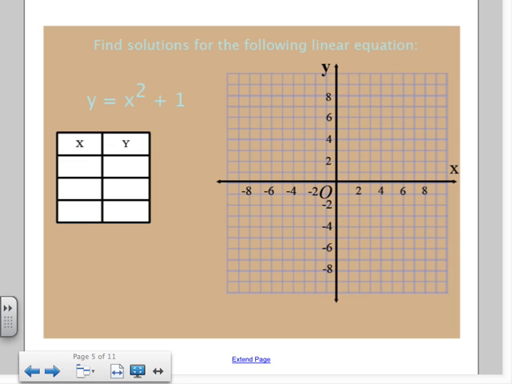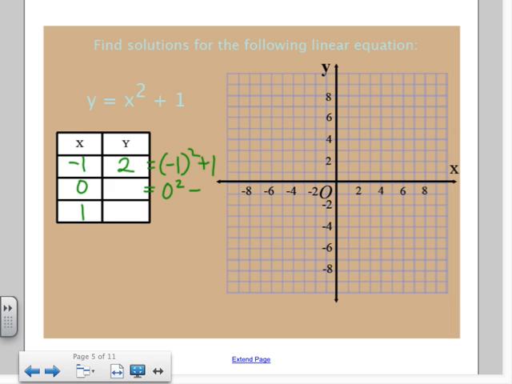All right, so let's try this one. We got y equals x squared plus 1. So in this one, it doesn't really matter which numbers you pick. It's not like the fraction one where there's numbers that are annoying. So I'm just going to pick negative 1, 0, and 1. All right, so we got negative 1 squared plus 1. So negative 1 times negative 1 is just 1, right? Positive, the negatives will cancel out. Plus another 1 is 2.